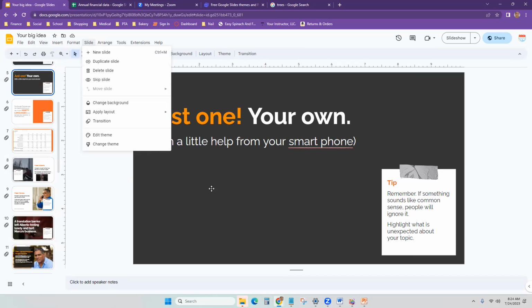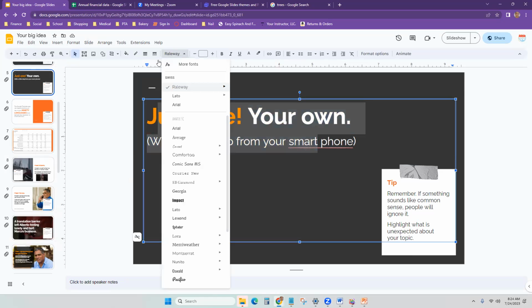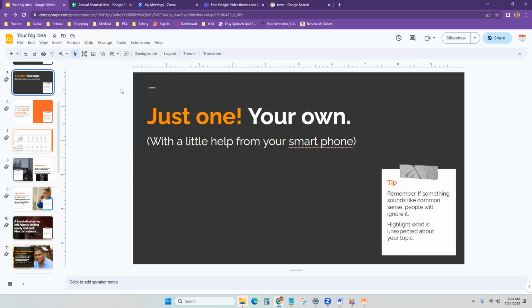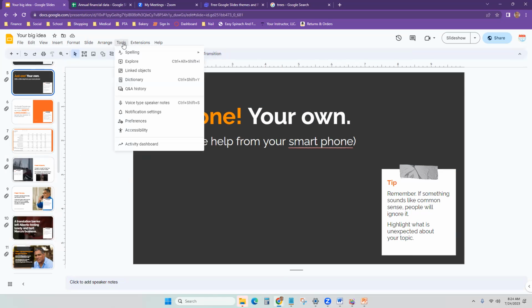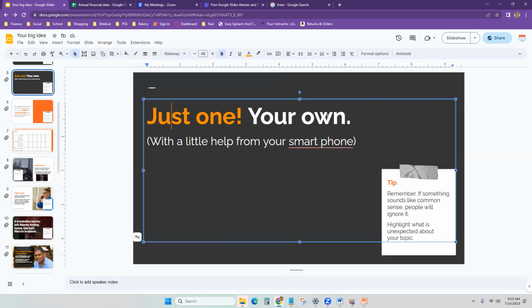So formatting options are going to be similar to what you have in Microsoft Word. You can change your text up here. Again, you want to choose a specific font, with all kinds of different options along the top. Your tools are pretty much similar to what they're going to be in Microsoft Word and Office. You have spell check. You can link different things in here. You can embed a link. So if, for example, I have a presentation and I want to say, join us, click here, you can highlight that and you can link it.